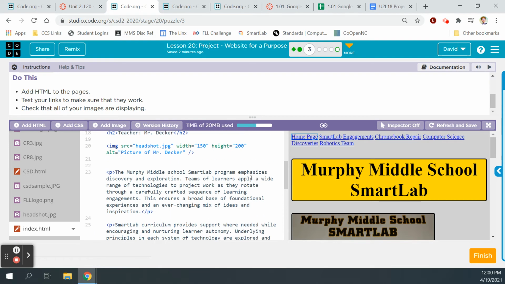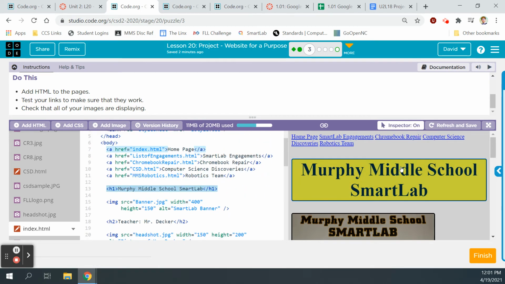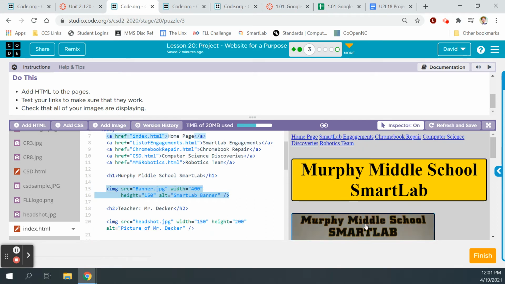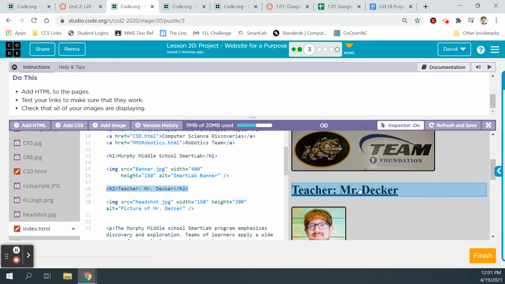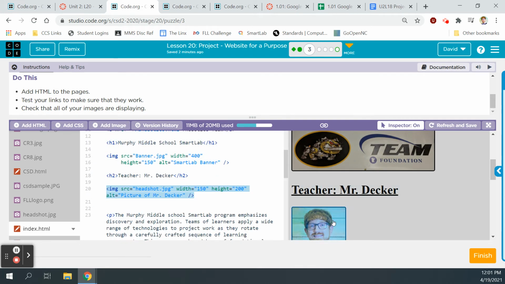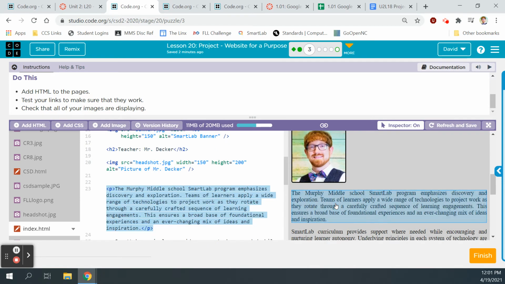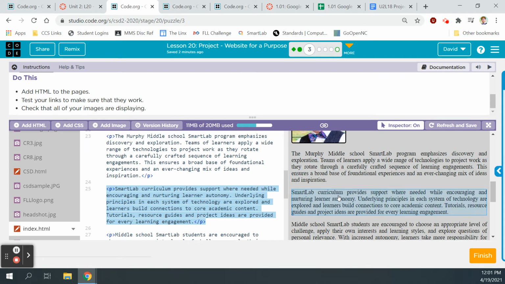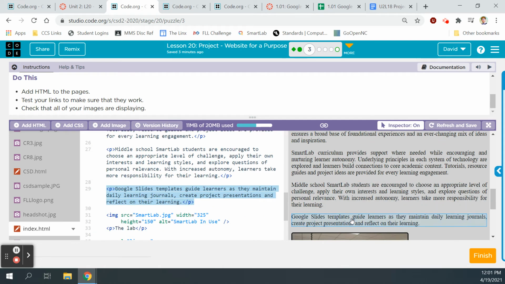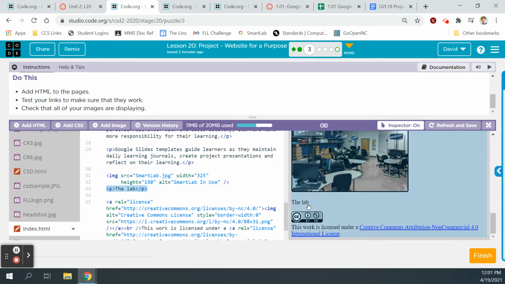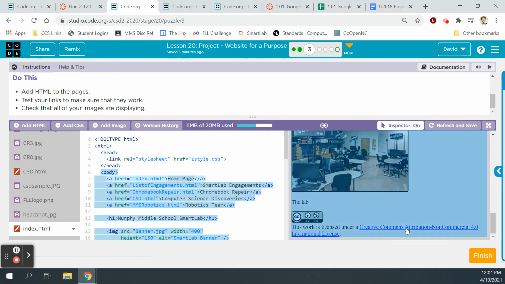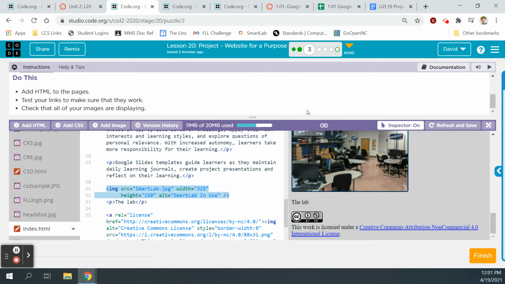And you can see all my code here. So if I turn my inspector tool on, I'm hovering over my H1 tag. You can see on line 13, there's my H1 tag. And my work in the style sheet is what makes it look cool like this. Here's my image. Here's an H2 tag. Here's my second image. Paragraph, paragraph, paragraph, paragraph. Third image. And it's just a picture of the lab, right? And then I've got Creative Commons licensing down at the bottom, which I'm probably not going to require you to do on each page.